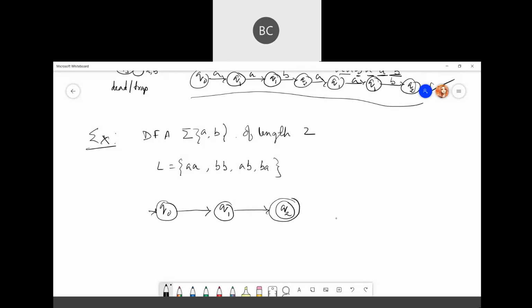Now here you can keep A or you can keep B, and here also you can keep A or you can keep B. Now see the language. A, A possible. B, B correct. A, B is also correct. Then B, A is also correct.